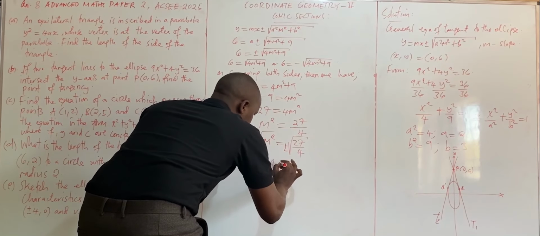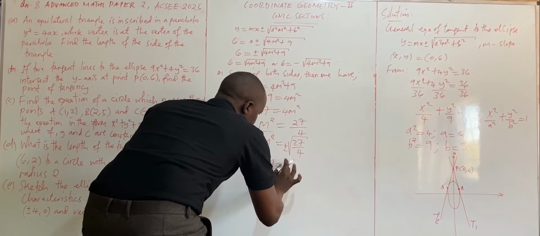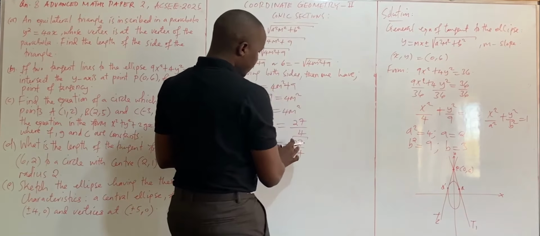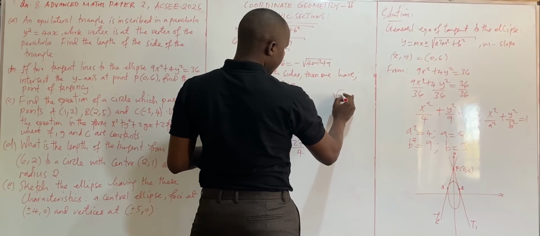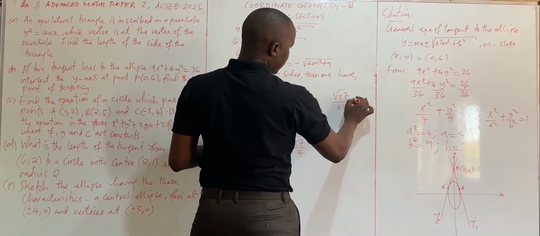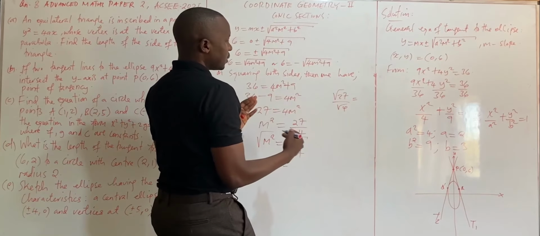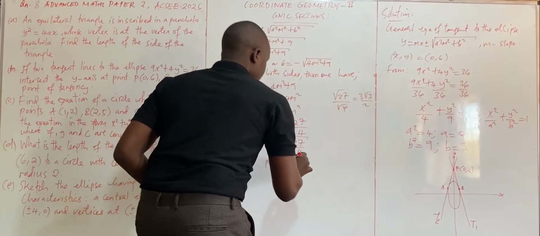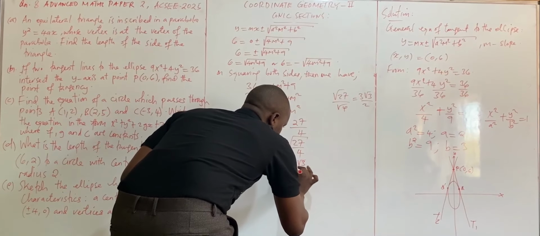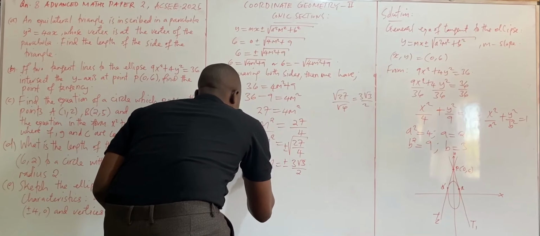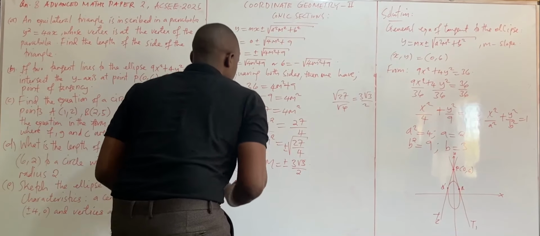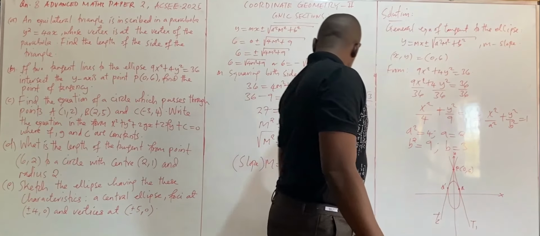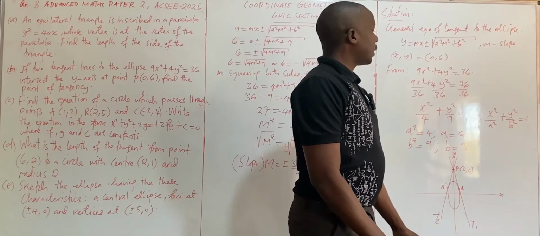we get m equals plus or minus the root, because they share the same index, it means the same as categorizing them like this. So here we end up getting 3 times 3 times 3, it means it will be 3 root 3, then here will be 2. So it will be 3 root 3 over 2. That will be our slope for those tangent lines, because the tangent lines here are 2, one for positive and the other one for negative.